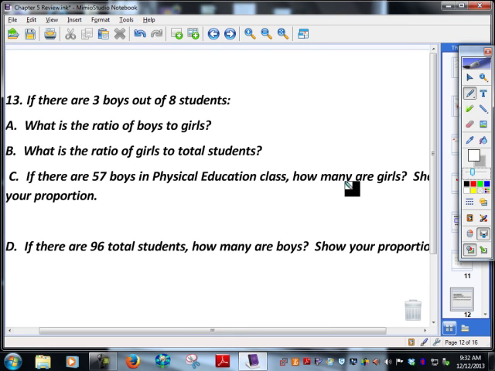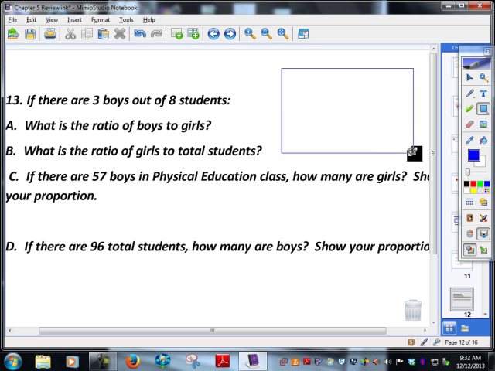Okay, so this problem right here. What should I start with? What have I preached to you guys forever that you need to start with? Edge pieces. If you don't have edge pieces on your paper, that is not a good thing. I want you to use them. You guys got to trust me. It's in your best interest to start with your edge pieces. Will that be on the test? I would like it to be, yes.